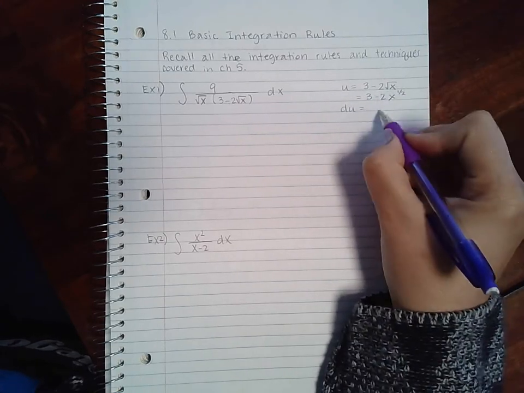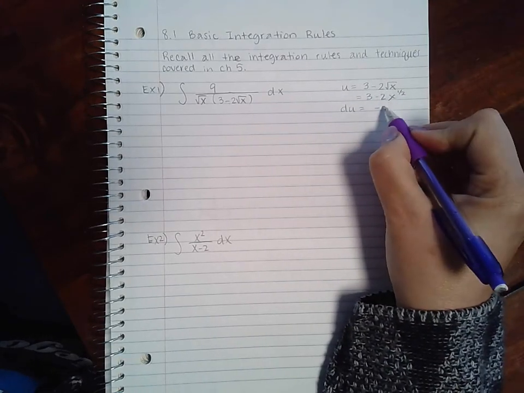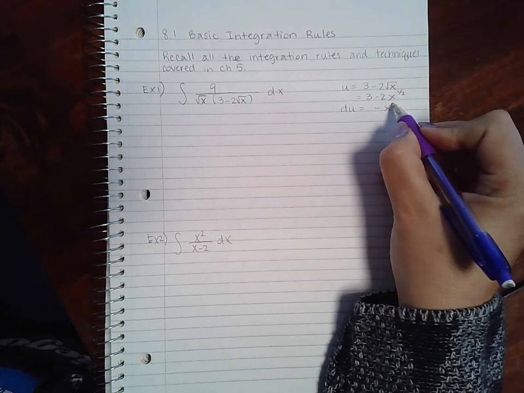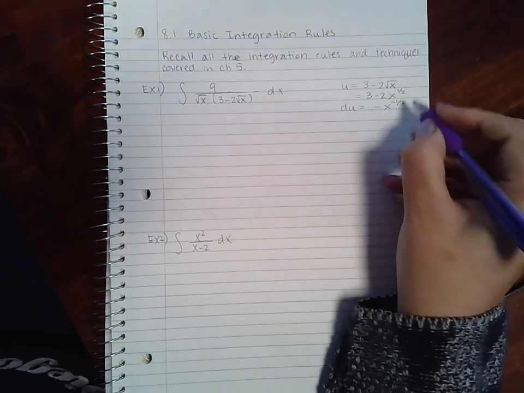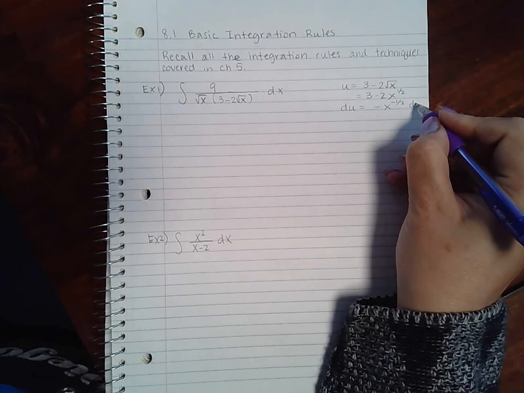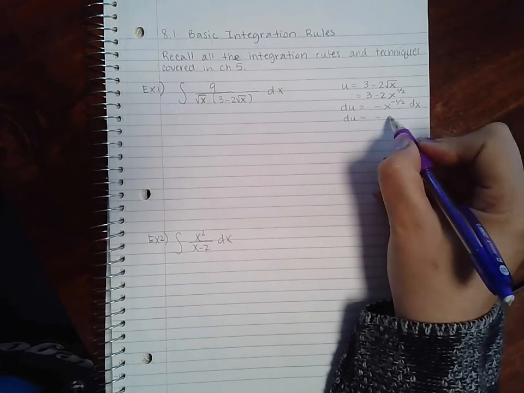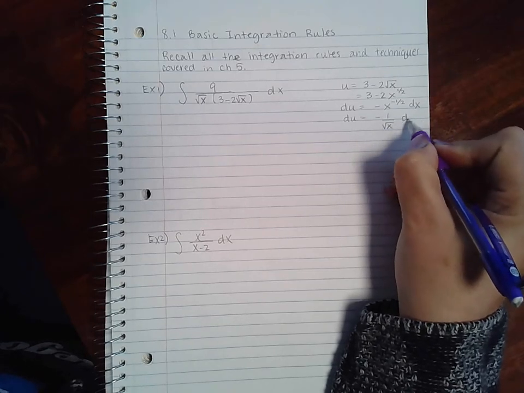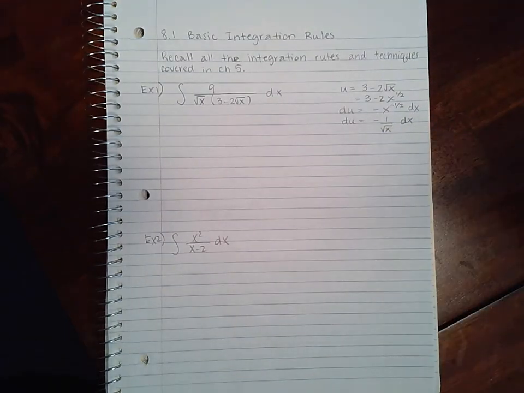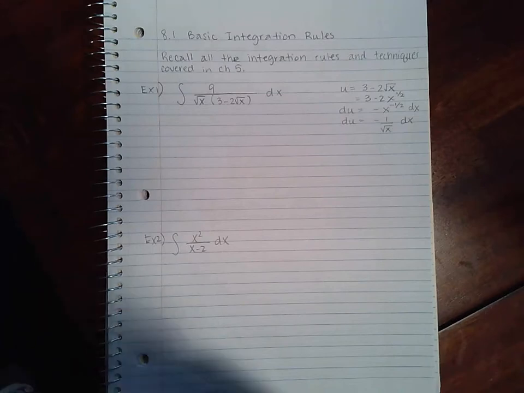du would be—well, 0, and then 1/2 of 2 is just 1, and then a negative 1/2 when I decrease the power by 1. So negative 1 over the square root of x dx. Now, it depends on how you do u-substitution.